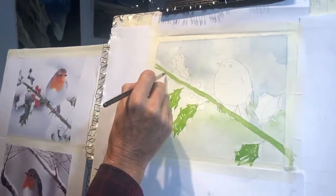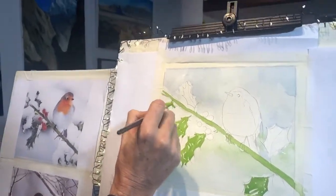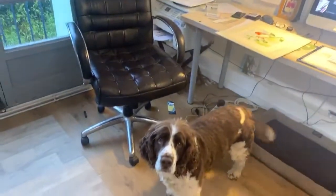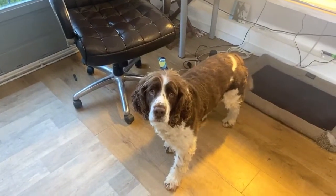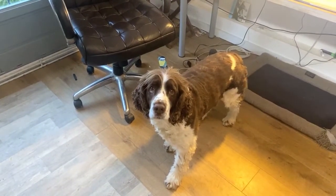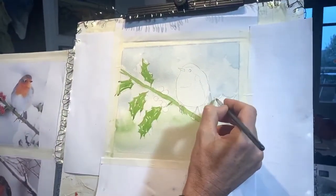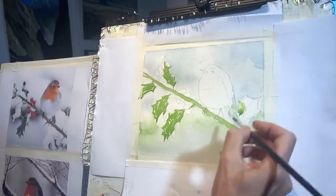I've got a spaniel who wants some attention. For those of you who haven't met our spaniel, there's our Milimu, who insists on lying as close to us as possible when we're doing this. I may trip over in a minute and fall over the dog. Okay, so I'm just carrying on.